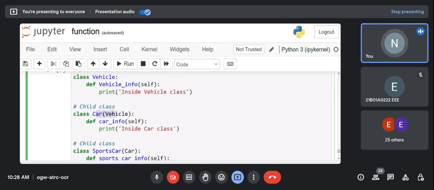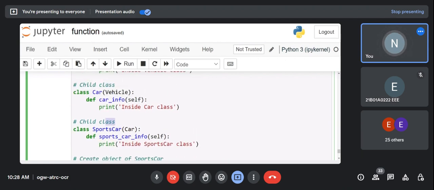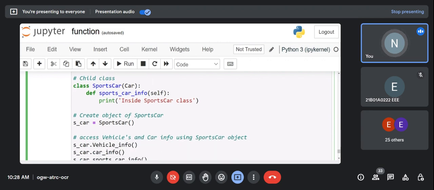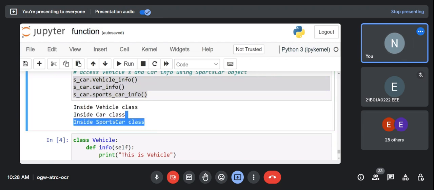Car accessing property of vehicle, and sports car accessing property of car. Inside the sports car class, I only created the method of sports car. And then that's it. I access the methods of vehicle information, car information, and sports car information also. I printed their values which are present in it.